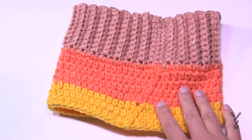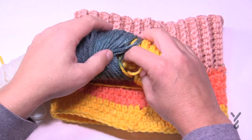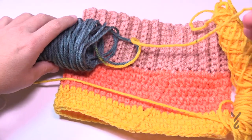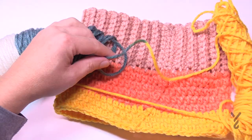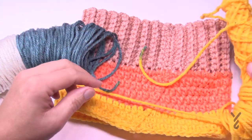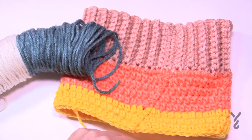So in our O'Go, we're just gonna grab it up and separate the color back out. And again, you can keep this color for another time. You can do it like kind of a random hat in the future, trim it where it changes, and then save that for something else. So let's continue, and we're gonna go shaping of the top of the hat next.